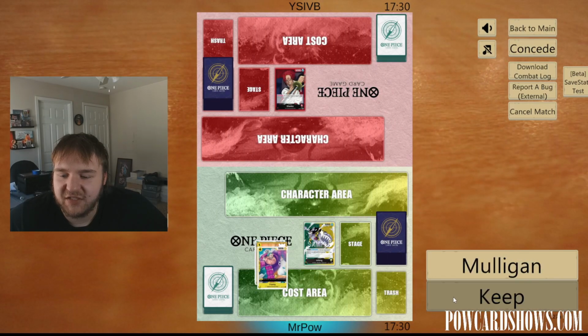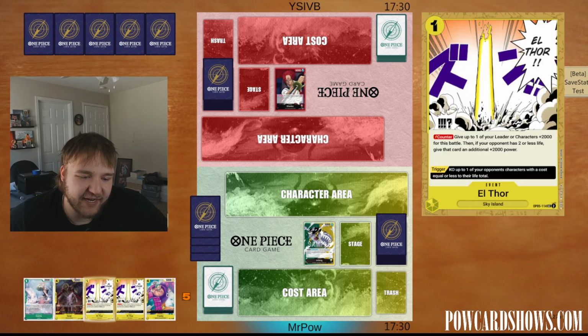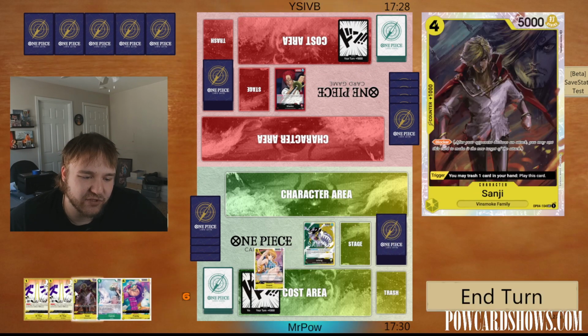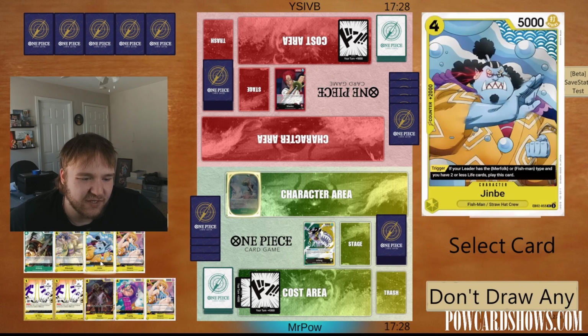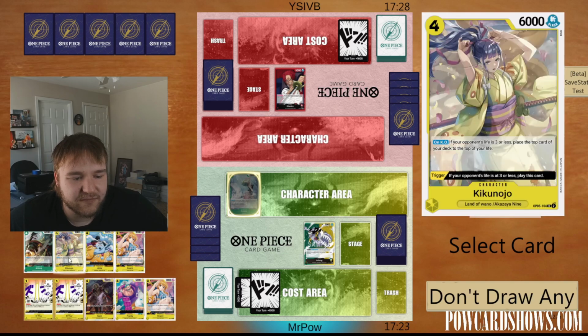All right, we have Shanks here. We're going to choose second to take them off curve. I don't know if that's correct, but we're going to find out pretty soon. We have 2 El Thors helping us in the late game, which will be important. We'll get to search the top of the deck here. Probably grabbing... They can trash this.